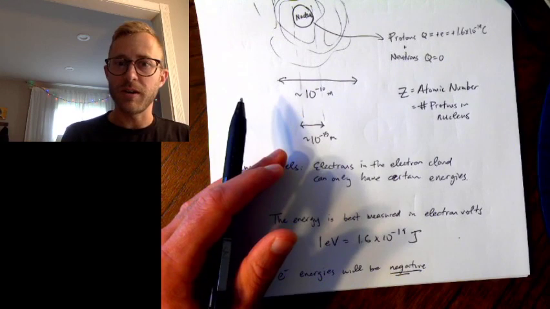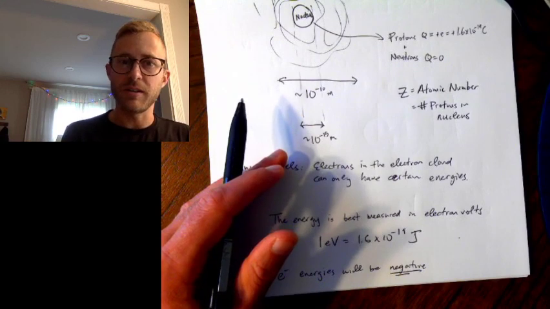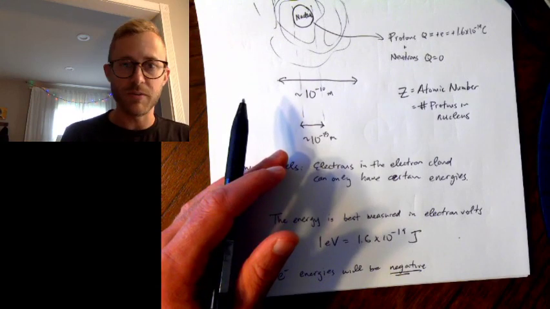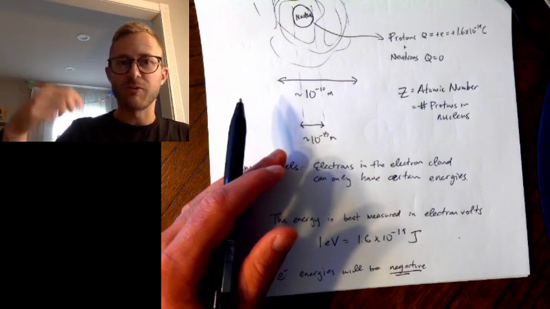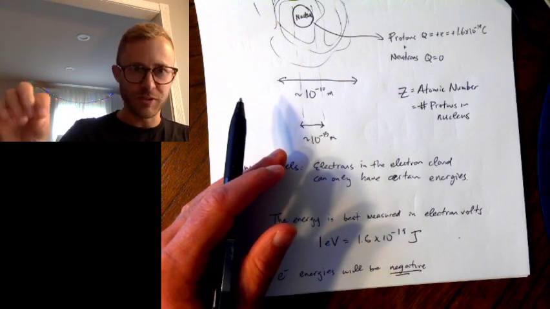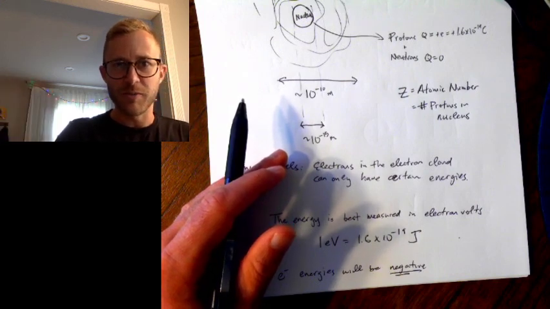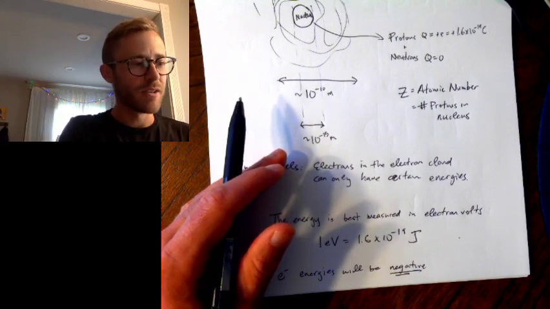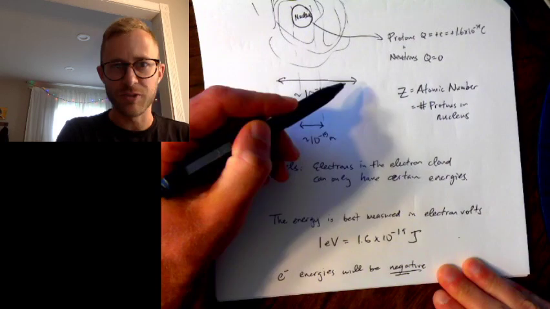If you have an electron with minus 5 eV of energy, and you give it 5 eV of energy, then it's free, but it has no extra energy. You've basically just unbound it from the nucleus, but it's just going to sit there.